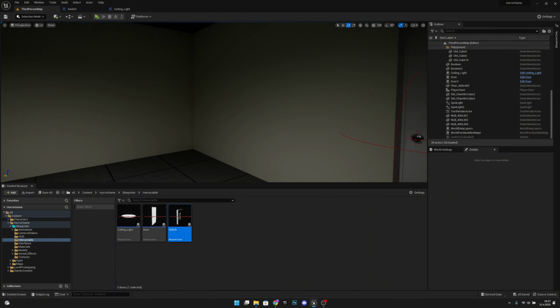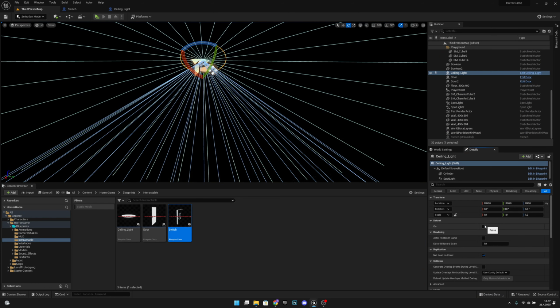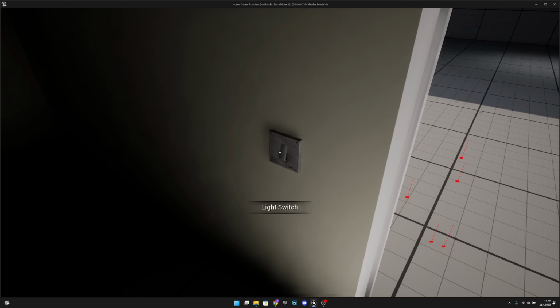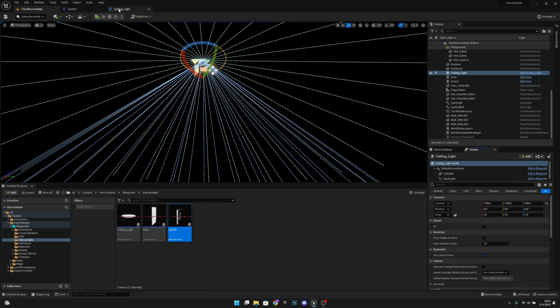Was because we already have set this light to be on. Because the way we made it, it will try to turn it on the first time. If it's already on, it will not work. But if we make it false, so it's turned off, and we turn on the light, it will work the first time. See? But how can we make it so it doesn't matter if it's already on or off?